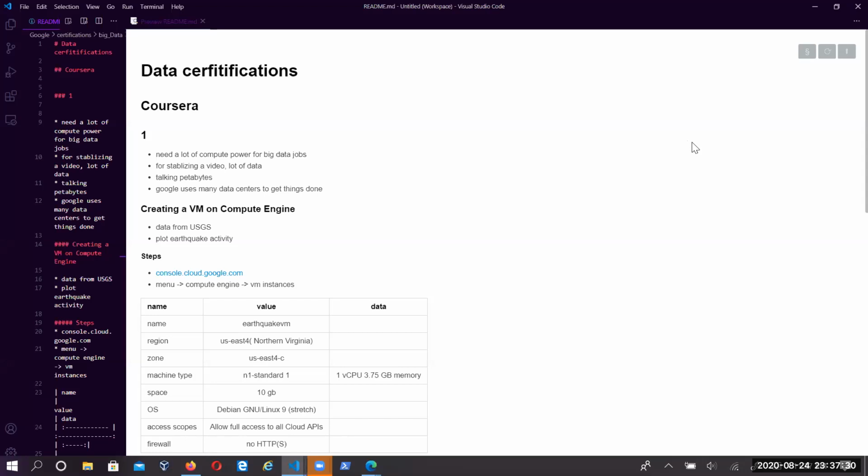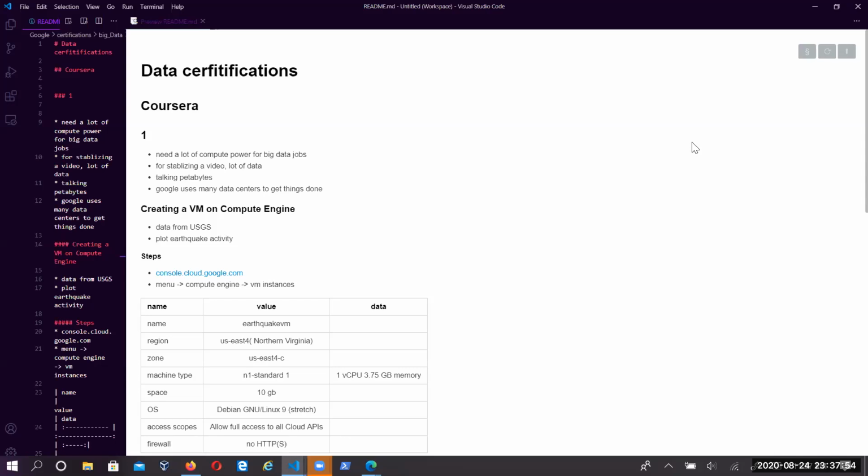And what happens is that when you create a VM, you're using the full power infrastructure of the Google Cloud Platform in order to run your code, to run your data analysis, your big data analysis on their VM, and use those solutions as needed as that VM finishes running.